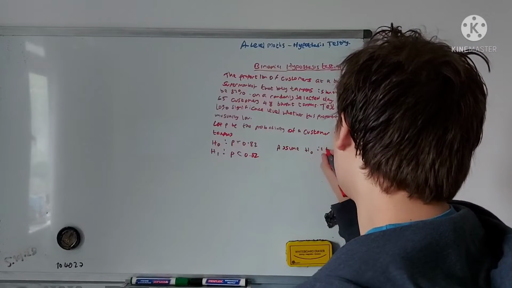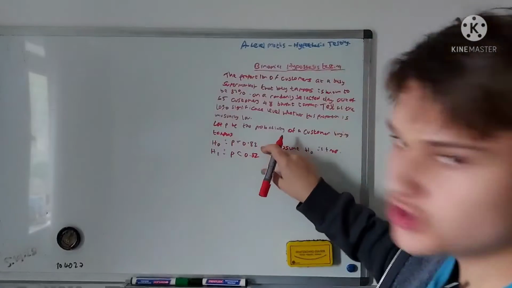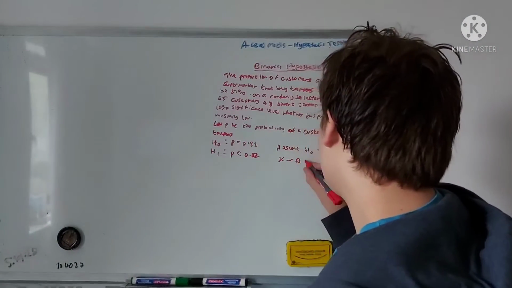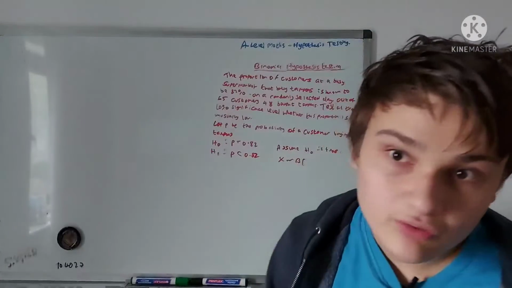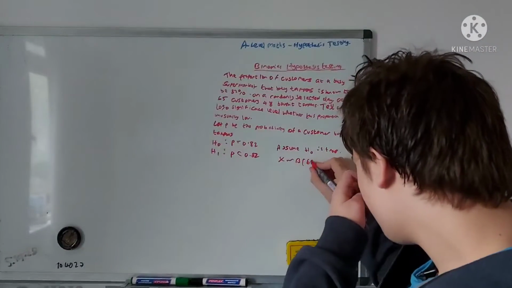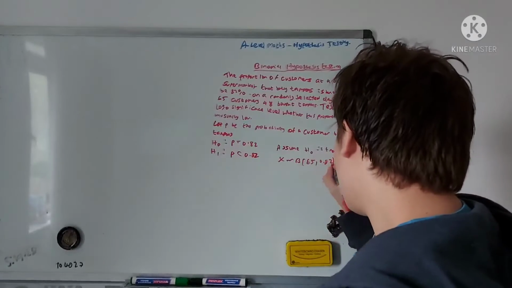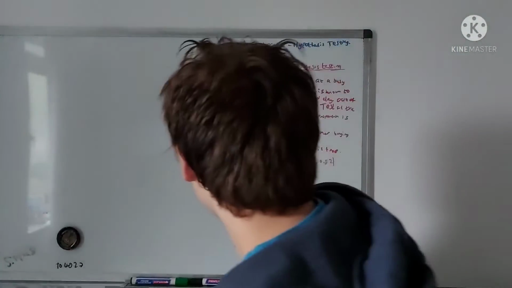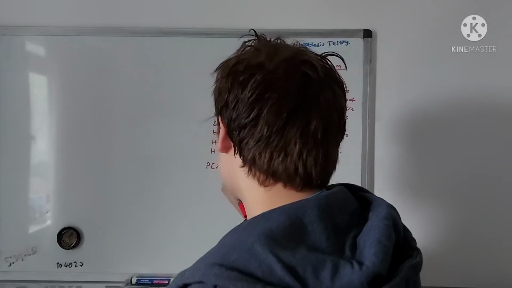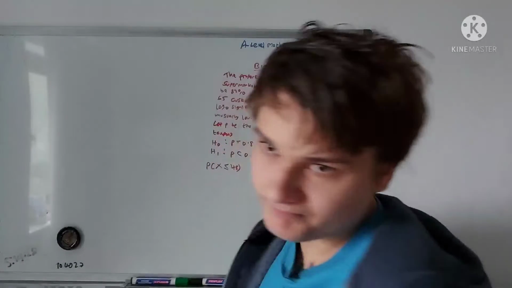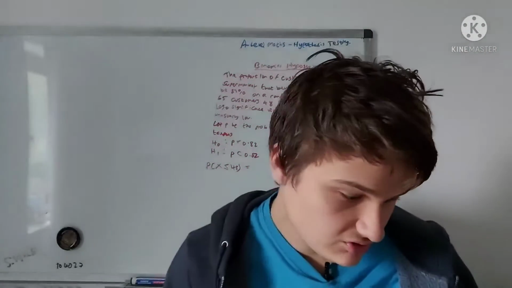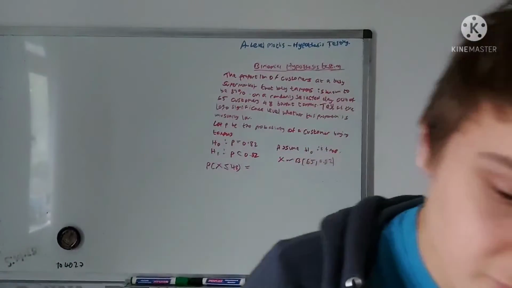Now, the next bit is we have to assume H0 is true. We assume that the probability is 0.82, and we set up a binomial distribution. And what goes in there? Well, it's the 65 customers that's in the question, and the 0.82 probability, because it's the n and the p, isn't it? We want the probability of X being less than or equal to 48. Now we can do less than or equal to on our calculator. So I'll just go and fetch my calculator, one second.